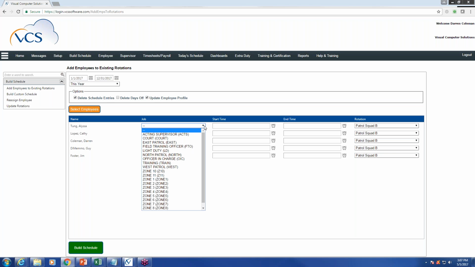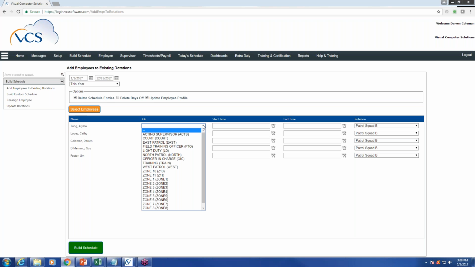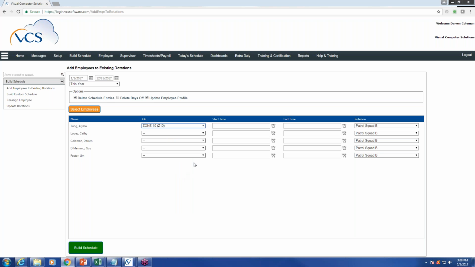Here I use zones, but I also have job assignments like field training officer, officer in charge, and some of which you may decide to use in your own scheduling system. Now, the reason why we show you this here is in the event that you have an employee who is going to be assigned to a steady post throughout their schedule, and I built mine for 2017.